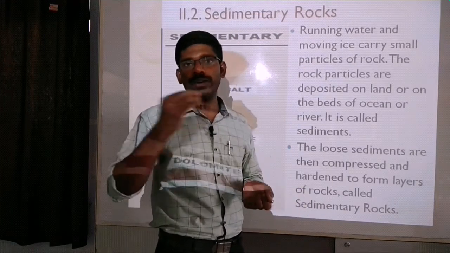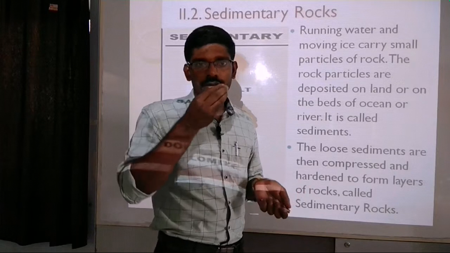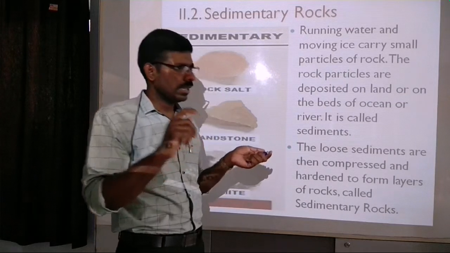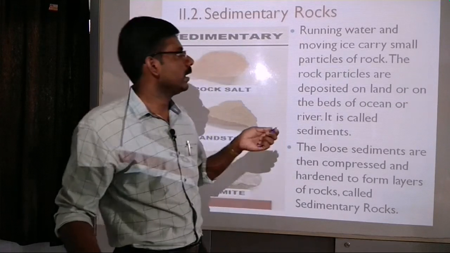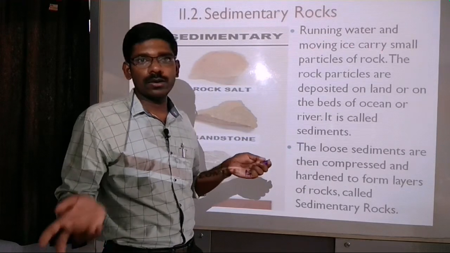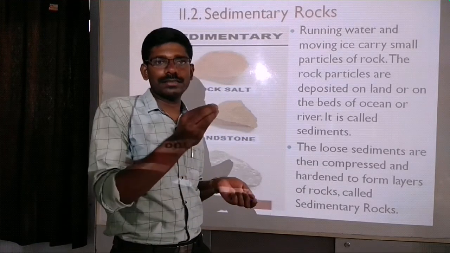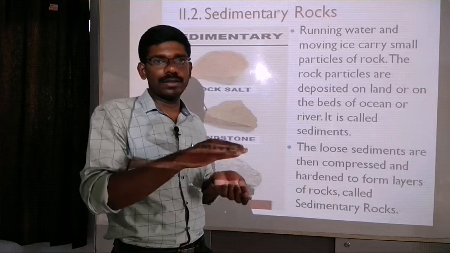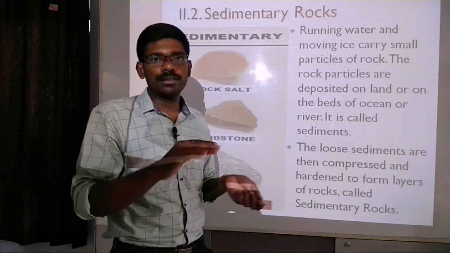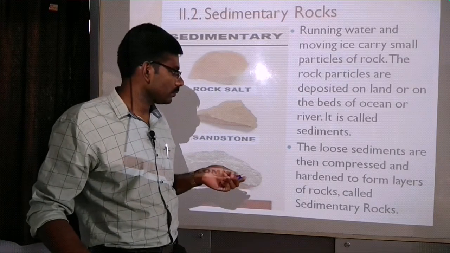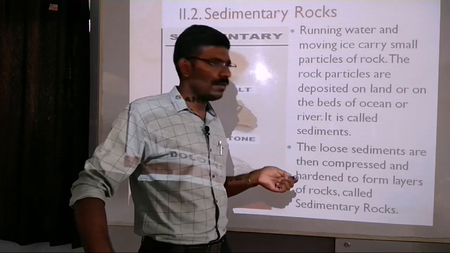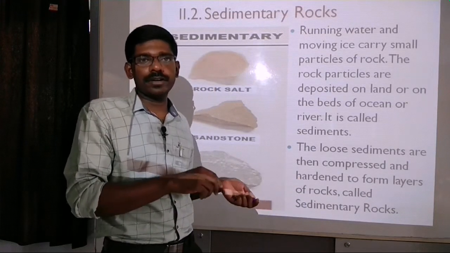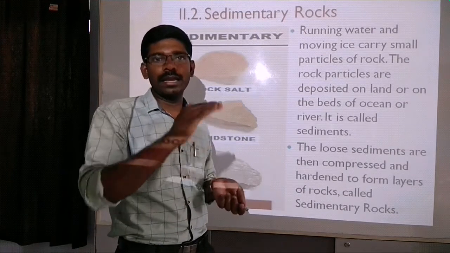So first we discussed the igneous rocks. They are very hard. Due to the weathering process, the igneous rocks break down into small pieces, which are called sediments. With the help of natural forces like moving water, wind or moving ice, these small pieces are deposited somewhere, and after a long time they change into rock. That is called sedimentary rocks. Sometimes we can find natural fossils, the remains of animals or plants, within these sedimentary rocks. Sedimentary rocks are formed layer by layer.